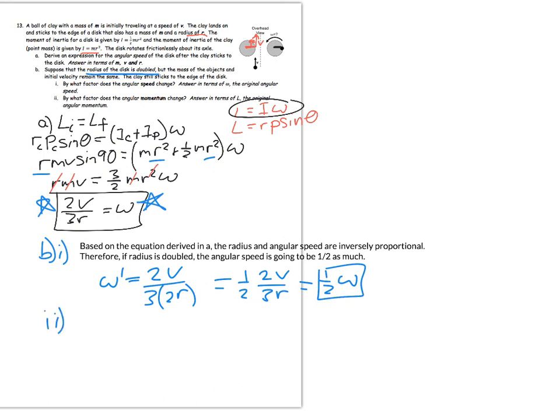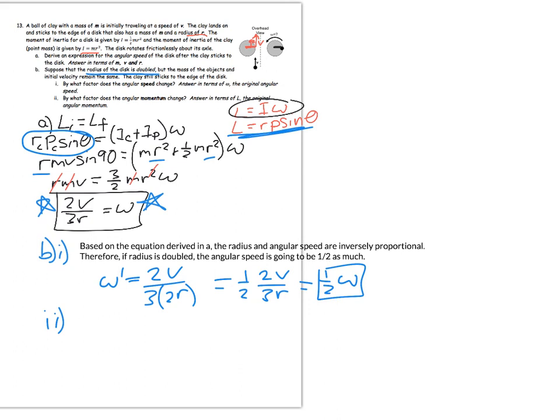The second question here is going to ask about how the angular momentum of our system changes when we double that radius. What I'm really going to think about is my initial angular momentum, which I have up here, the angular momentum of the clay, which we found using our equation that allows us to find it from the linear momentum. The reason why I'm thinking about that is I know that in both cases, even if the radius changes, the angular momentum is conserved.